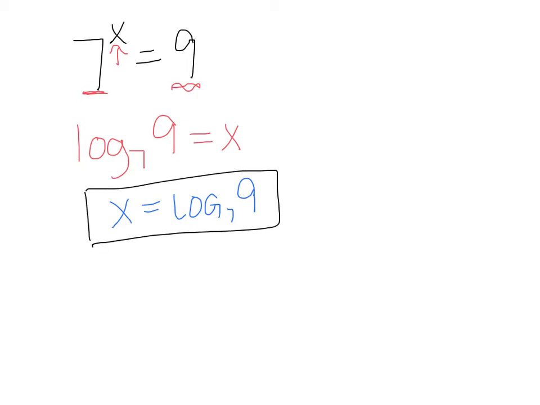Sometimes you want to get a decimal approximation, and that's easy enough to do. In your calculator, now that we have advanced calculators that can do all of the bases, we would just type in log base 7 of 9, and we would get its decimal equivalent. Usually, we want to leave it in the log form because that is the exact answer. Whenever we try to find a decimal approximation, generally it's a decimal that goes on forever, so it's not the exact answer, just an approximation. Again, leaving it in log form is the exact answer.